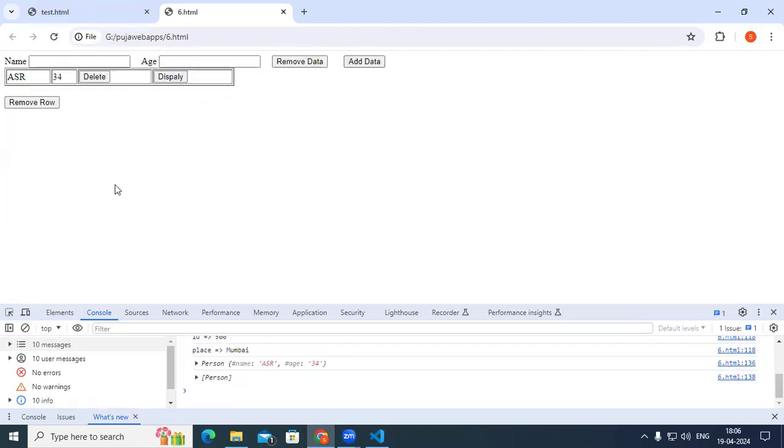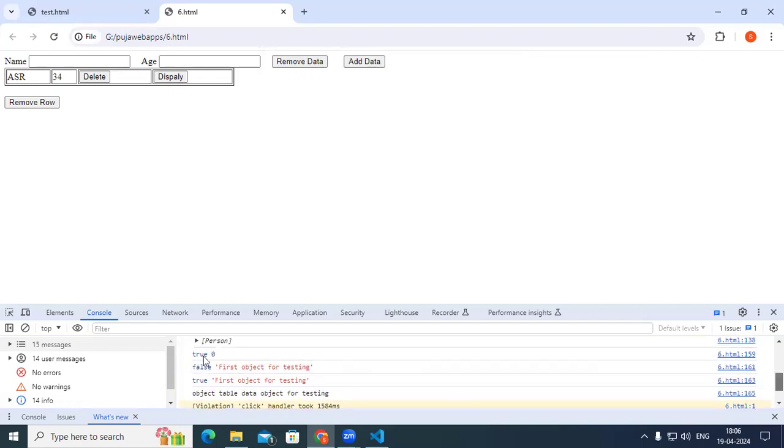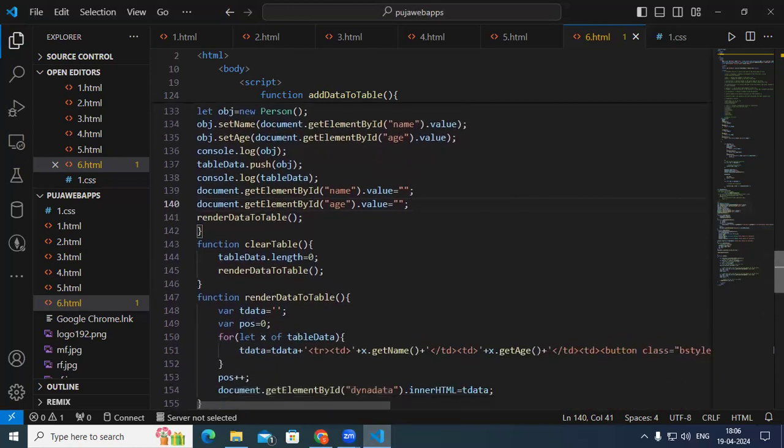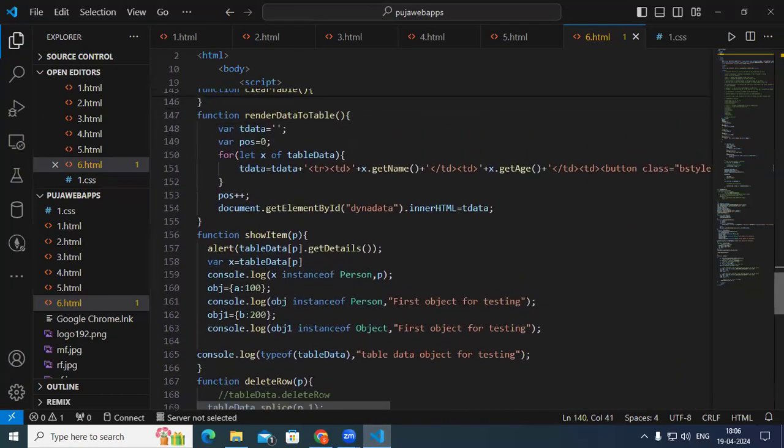Now this is getting added properly. When you go with the display, here at the bottom, the first one is false, the second thing is true. With uppercase Object, it is working properly. So using instance of, you can find to which particular class it belongs. You can see here where I have written instance of. With the help of instance of, I can find that particular thing.